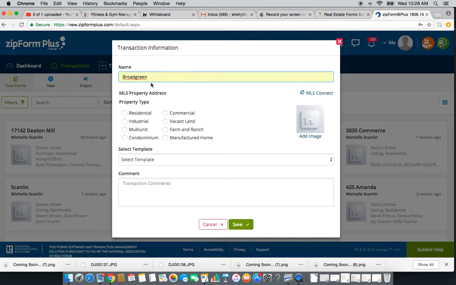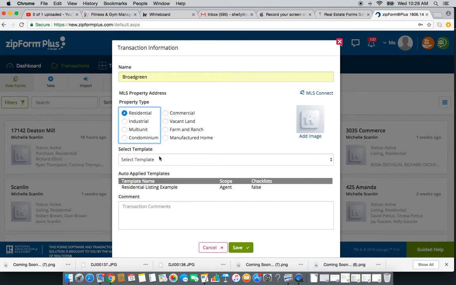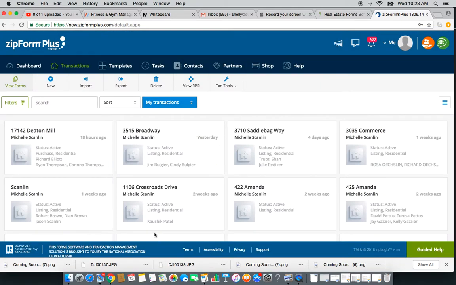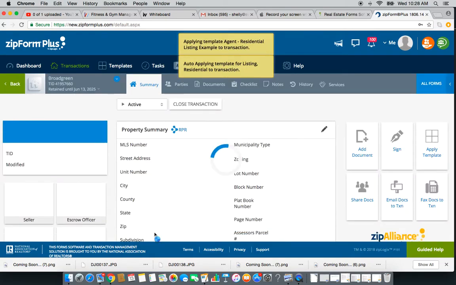I recommend putting the address up here, or you could also put your client's name if you feel like you're going to be doing multiple transactions with them, and then you can just start folders within the folder. So this one's residential, and the template that I want is residential listing example, the template that we just built. So I'm going to hit save, and it's going to open up a brand new folder for me.